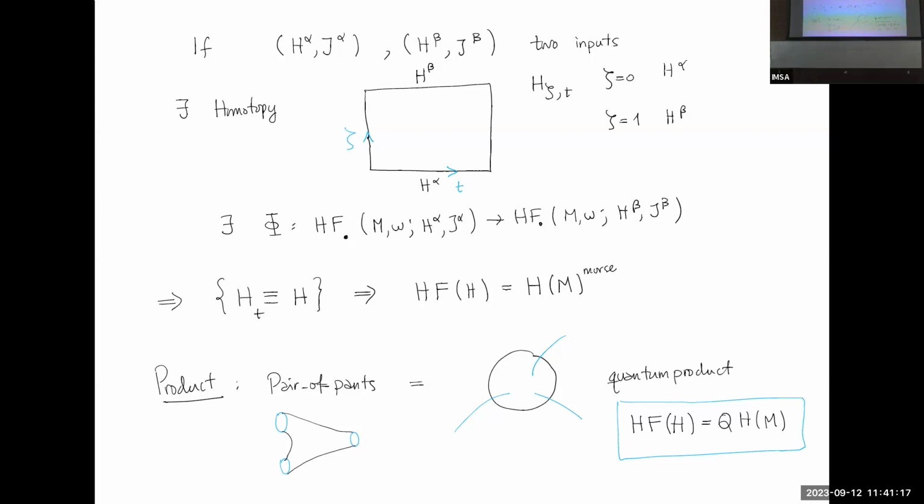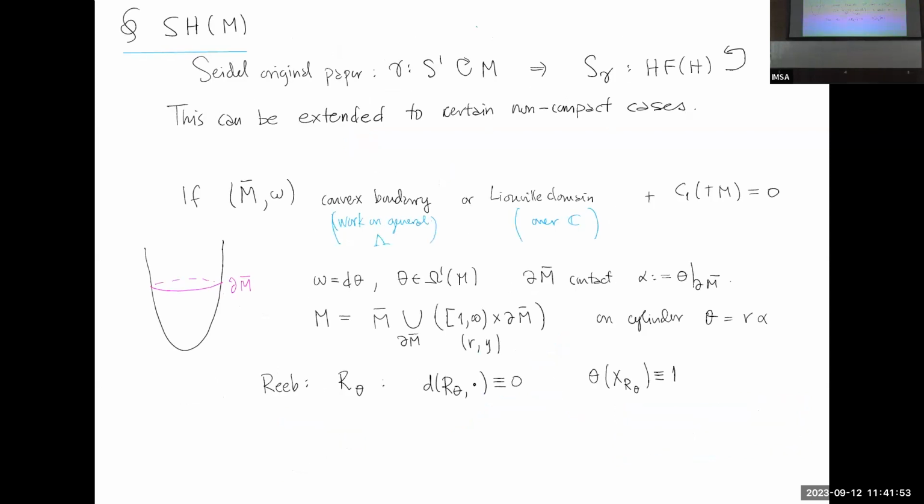In particular, when you take a Hamiltonian that is time independent, it reduces just to the Morse homology of M, and everybody knows that corresponds to the singular homology, with appropriate coefficients. Then you get the quantum homology, because the pair-of-pants product in Floer theory corresponds to the quantum product, and so you have this equality. Because quantum homology corresponds to this Floer theory, you then have the action that we had before. Of course, this is nothing new. This was the original paper by Seidel.